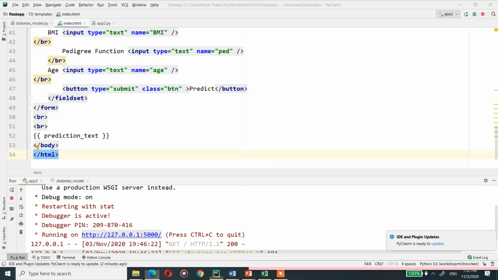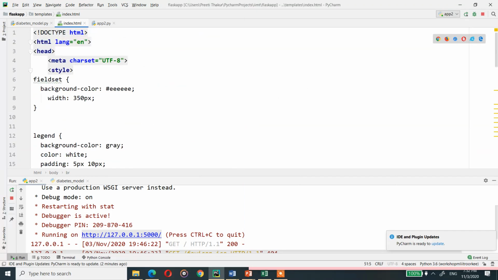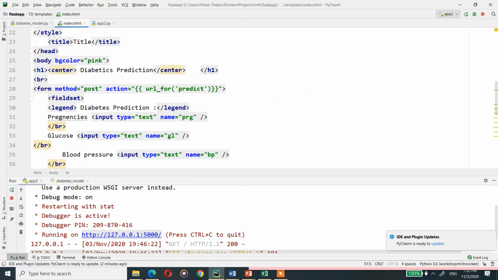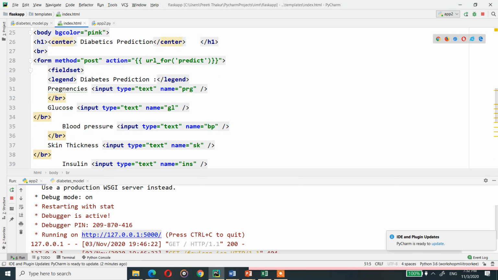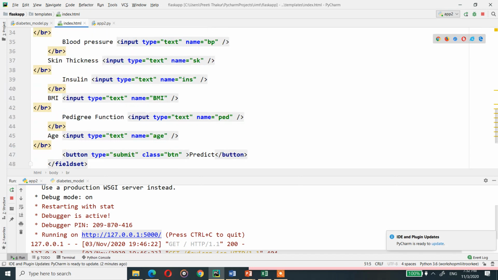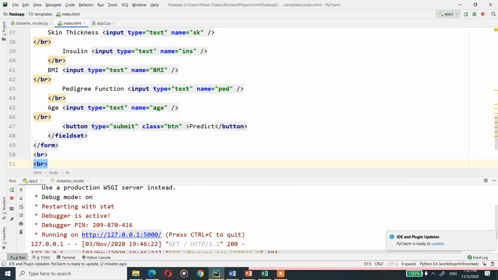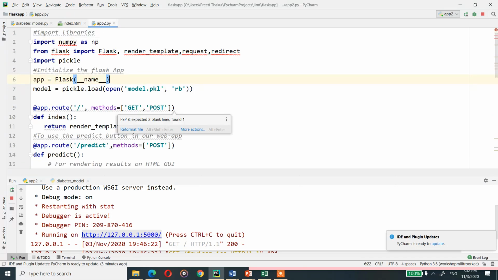This is my HTML file, index.html, in which I have created a form. Here you can see I have created a form. There are some input variables, and next is my Python file, which actually calls this whole algorithm to work.